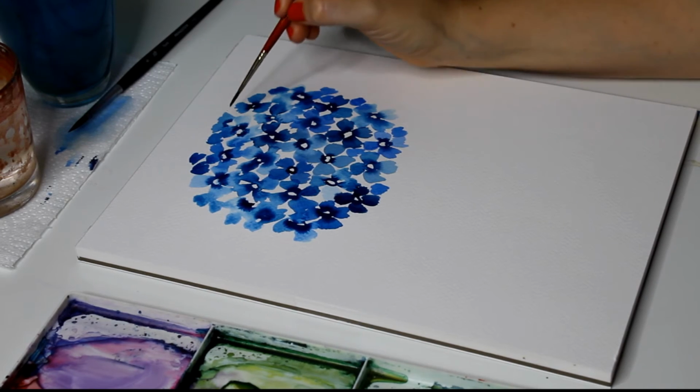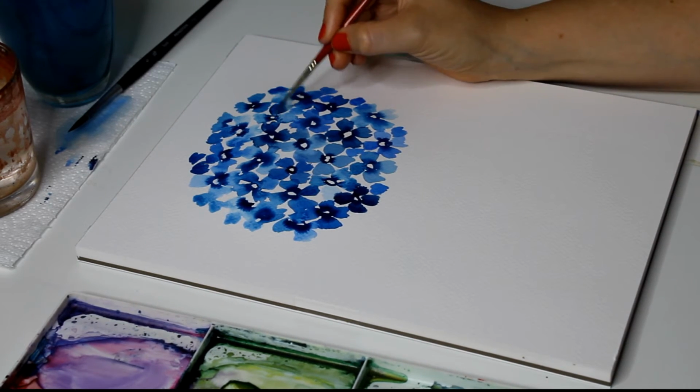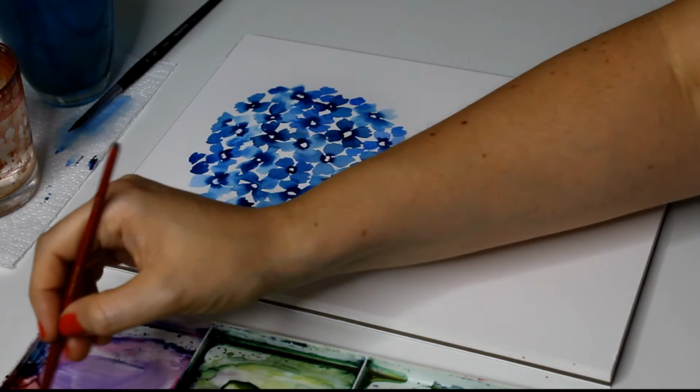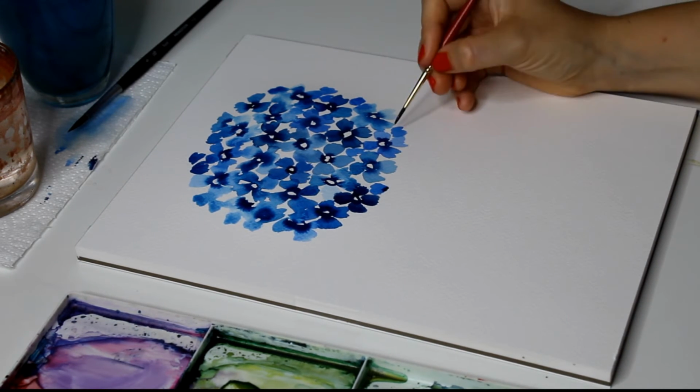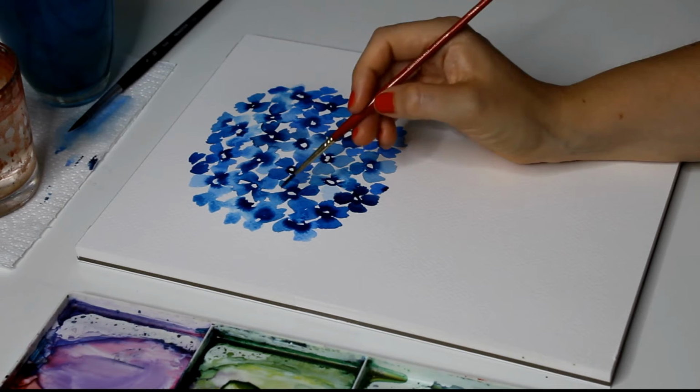If you have a little pair like that, you can sometimes do a half center. I'm going to do a bit more in there where it's all gone a bit pale. Sometimes do a little edge like that.